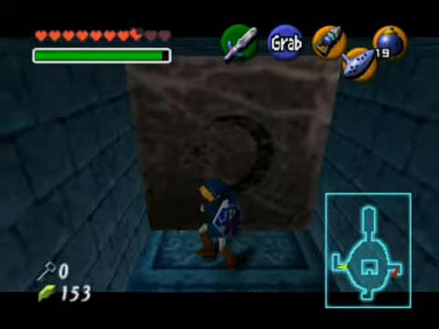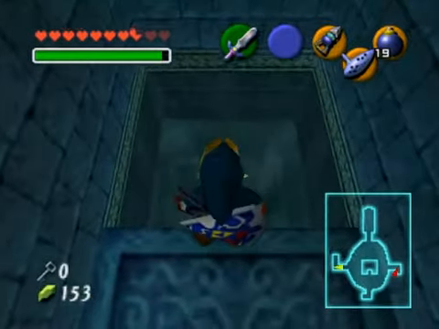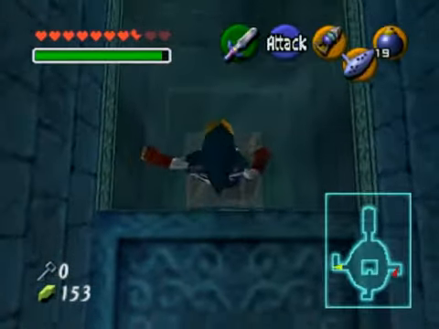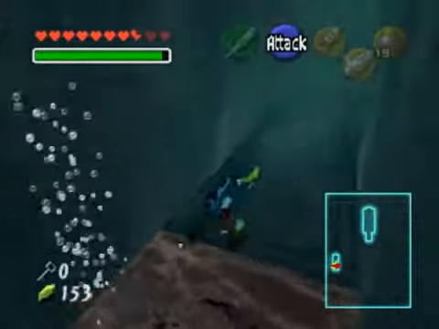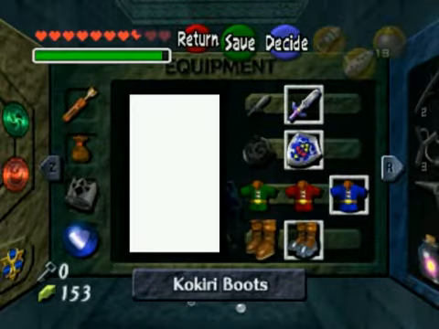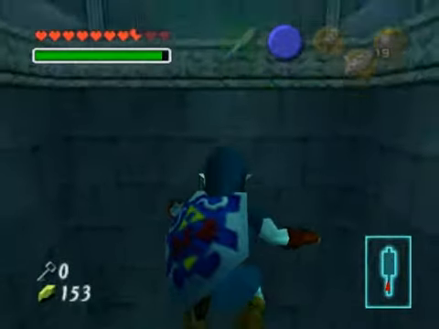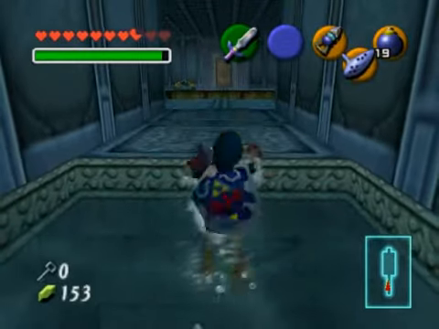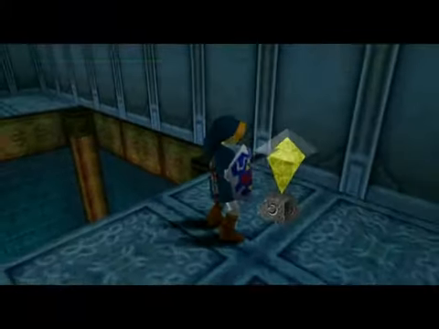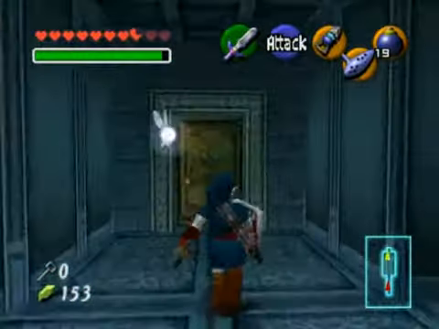This is what I was supposed to do the first time. Don't know where I'm pushing it though, oh my god. Okay. And I pushed it way down there, I don't know where I put it, but alright, let's go. Ugh. More of these stupid puzzle things where I have to switch boots every 5 seconds. Oh, this is gonna be fun. Hi, Tektite. Let's see where this goes. Boing. Not too hard.